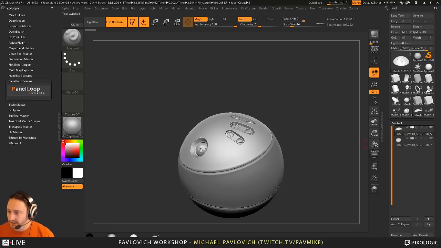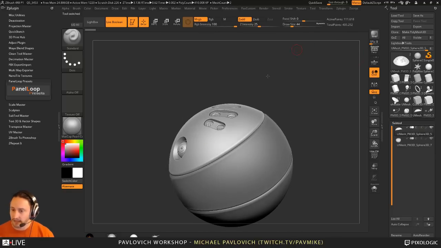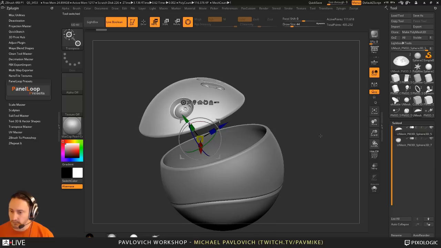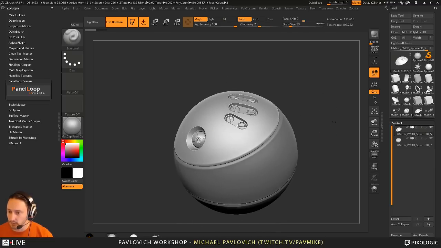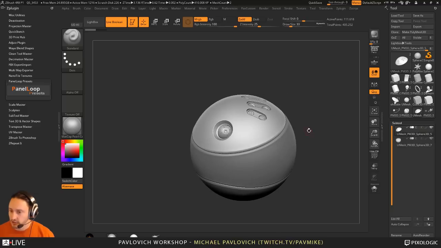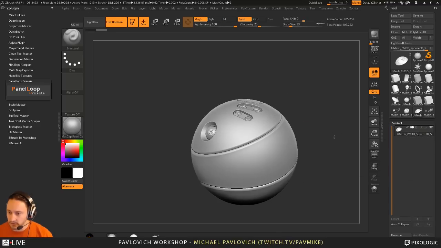Now, in this case, I don't even need this as a separate object. I mean, it's separate right now, but if this is going to animate off, then sure, make it all a separate object, and then you'll be able to see in here, and you can put something cool in there. A weapons cache. But if this is not going to animate, it's not going to lift off, then I would just merge these things down, and then I would just go ahead and game res this thing.